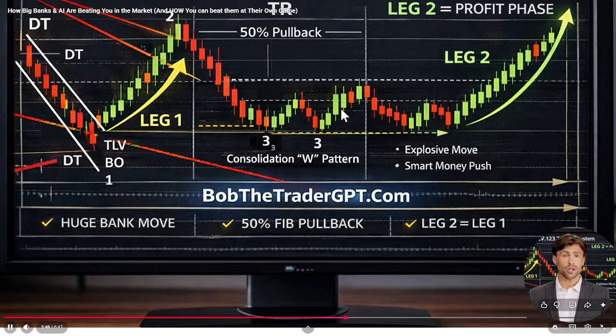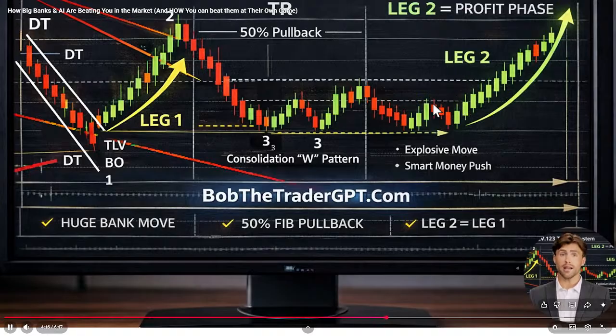This is also why patience matters. Instead of chasing leg 1, I want to watch the trade range carefully. I want to see whether the market holds structure. I want to see whether the lows hold. I want to see whether price begins to turn back up from the bottom of the range. Once the trade range confirms support and the market begins to push higher again, that is where the opportunity becomes very attractive. Now we move to the most important part of the chart, the entry into leg 2.